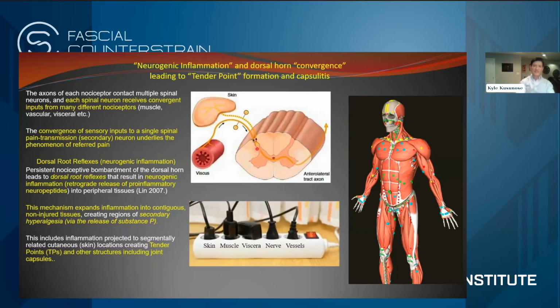So for example, at any one segment, you would have pain neurons coming in from muscle tissue, viscera, the nerve sheath, the sheaths of the vessels, even the skin. And if one of these sources, like the viscera in this case, dumps inflammation in, that inflammation goes back out to all these other areas to some extent. It's neurogenically produced. That is actually how we have the formation of surface tender points. We have tender points all over the body. And it turns out that for each deep fascial tissue that sends in one of those source inflammations, there is a very specific patch of skin that shows up as a convergent sensory representation of that deeper inflammation on the skin. Any of these going in are going to create a unique skin tender point.